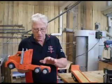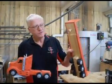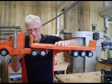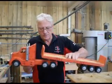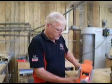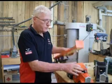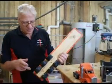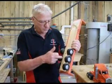So all our trucks have the same hookup. All the trailers have the same hookup. They all just sit in, pull back, unhook them, pull forward. So no matter what sort of trailer, that's how they hook up. Forward, and he's off. So this little guy is a triaxle, 9.5 millimetres dowel through him.